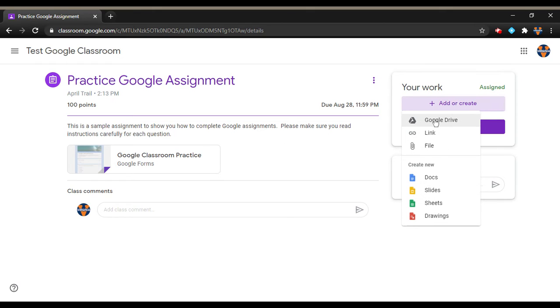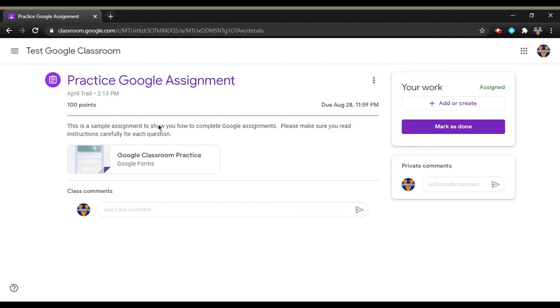So if you've got your paper written and saved in Google Drive, you can add your file from Google Drive. If you have a file downloaded, like a PowerPoint or a document file that you need to share, you come here and add that file. Or if you'd like to create a new document from scratch, you can come down here and click to add a new document or a slideshow or a spreadsheet, okay, or even a drawing if your teacher wants you to. So make sure you read the directions, because hopefully your teacher will let you know exactly what you need to do and how to and what you need to turn in for the assignment.